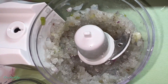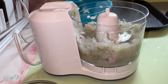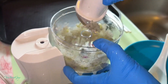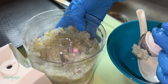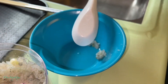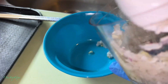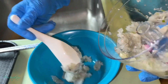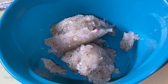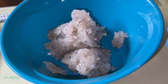All right guys, let's check it out — looks pretty impressive. I'm liking this machine! It actually grinds and chops pretty well into very small pieces, which is exactly what I'm looking for. If you want to chop it even more, just continue with it, but I think this is perfect for what we need. This machine saves a lot of energy compared to doing it manually. I'm going to give this one a thumbs up — an overall score of nine out of ten. Easy to use, very affordable, and it actually works!